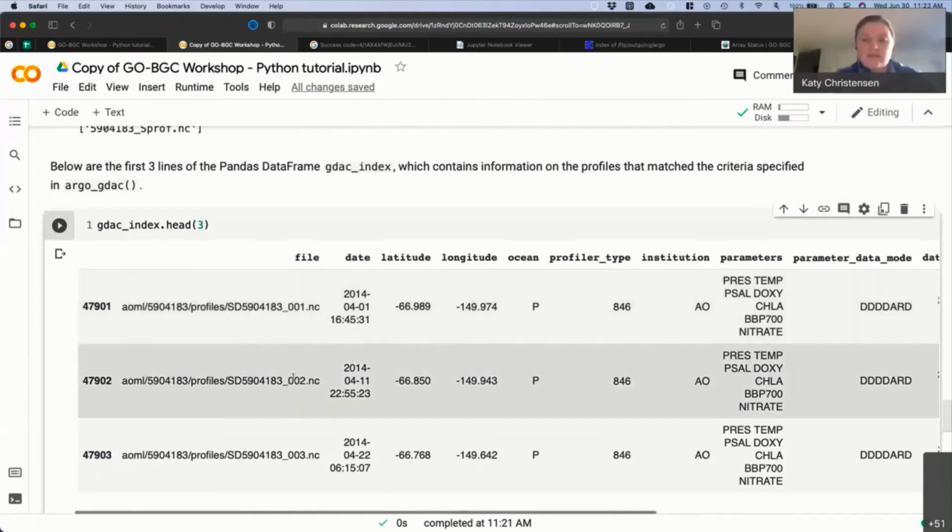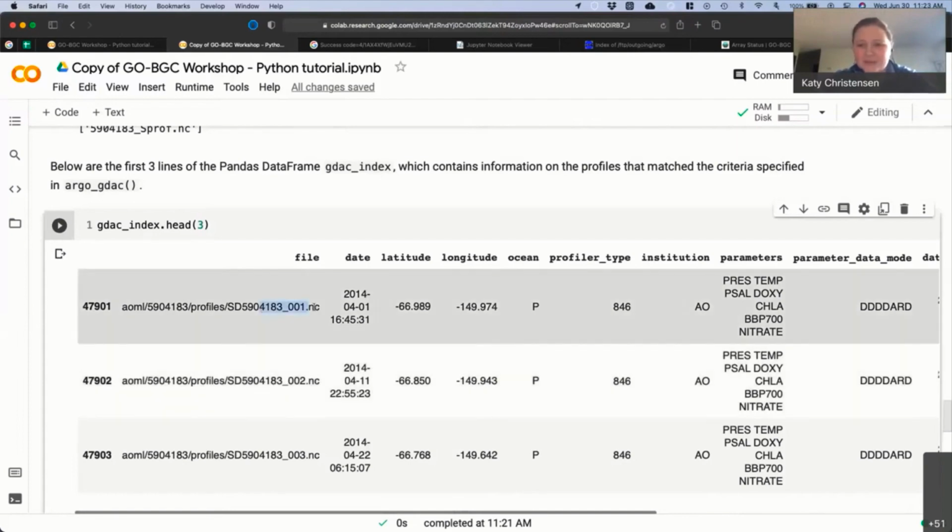Yeah, so those 3 NC files are for the individual profiles, whereas the full sprof file is all of those compiled together. You can see here that it says AOML/5904183/profiles/SD, the same number, 001, and then 002, 003. And that's just the first profile, the second profile, the third profile.